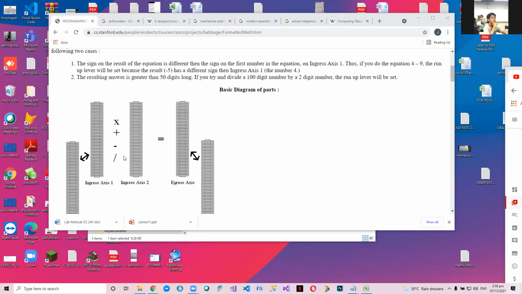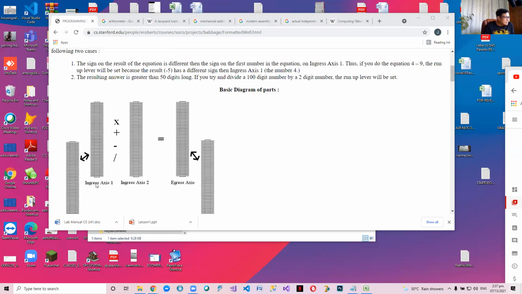Ay, gani sir, yung per wheel pa lang nag-represent na 0 to 9. Yes, per wheel is 0 to 9, and there are 50 of this. Do you follow? Kung 3, yung 3 itong first wheel, ang lahat 0. Kung 30, 3 yung second wheel, yung first wheel 0, lahat yung 0. Do you follow? That's how it works. So this can store a very, very large number kasi 50 wheels, decimal digits.